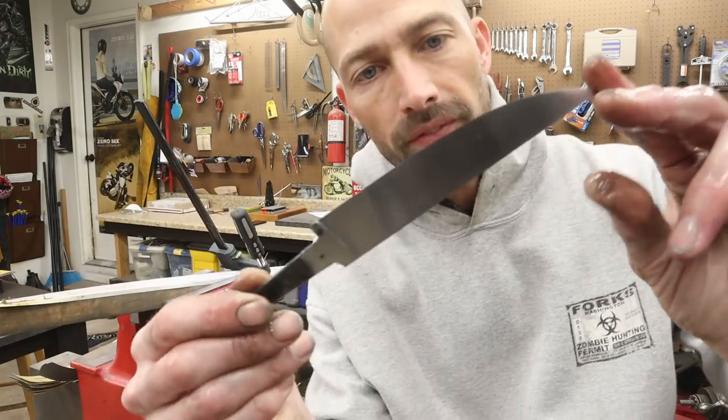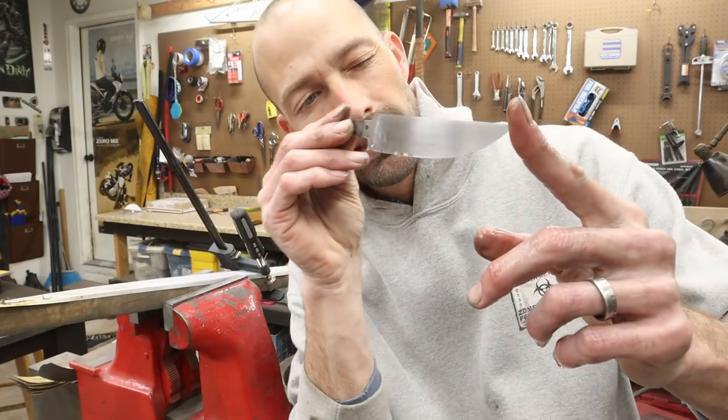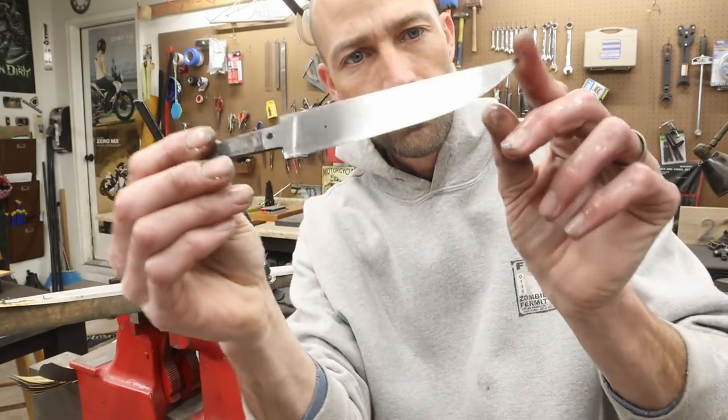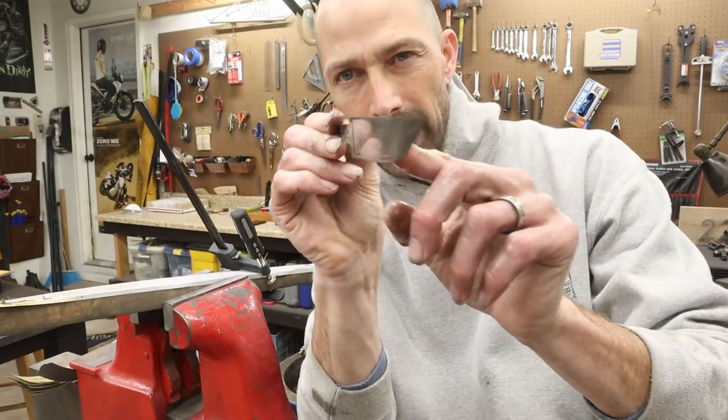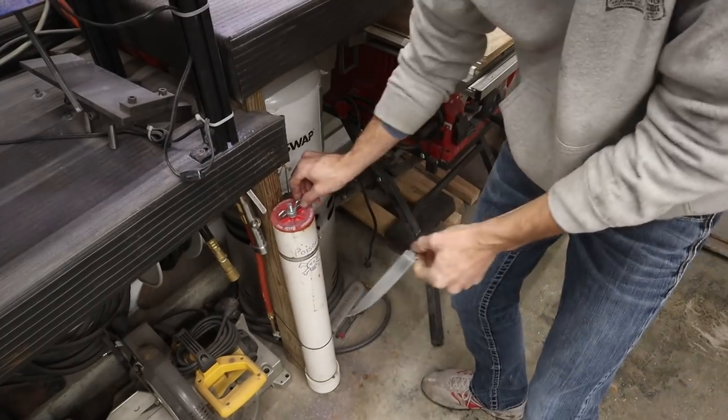So I took this up to 500 grit. It's looking really nice. Everything's good. Really nice, thin blade. Let's throw it in the etch. All right, so this is my tank of ferric chloride acid.